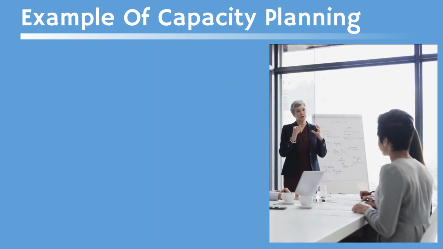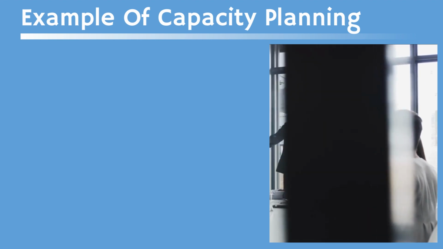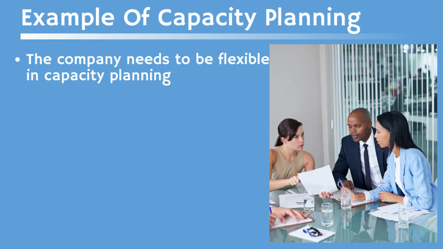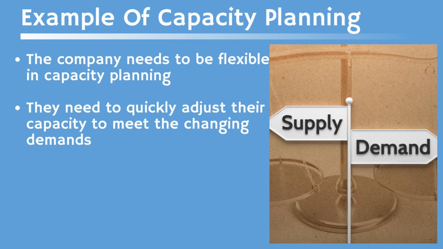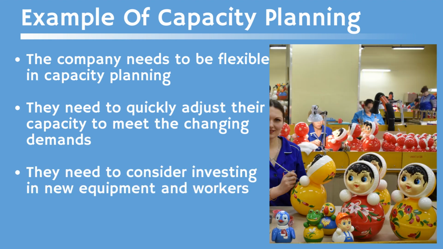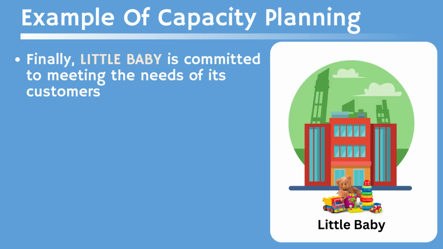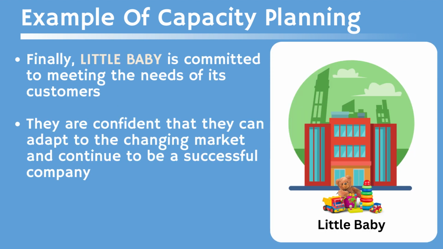The experience of the past few months has taught the company that they need to be more flexible in their capacity planning. They need to be able to quickly adjust their capacity to meet the changing demands of their customers. They also consider investing in new equipment and workers to improve efficiency. Little Baby is committed to meeting the needs of its customers. They are confident that they can adapt to the changing market and continue to be a successful company.